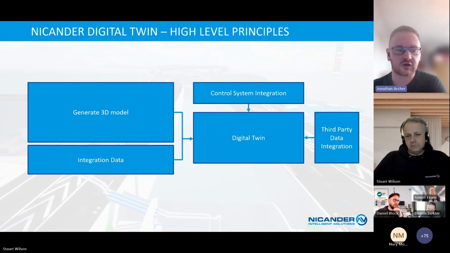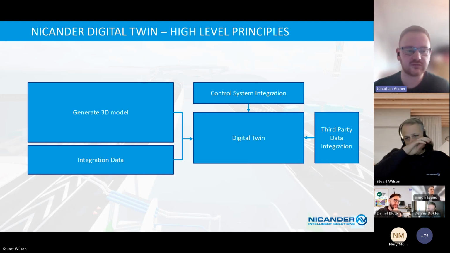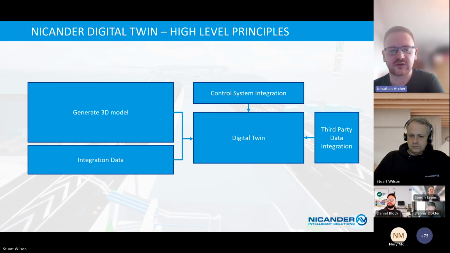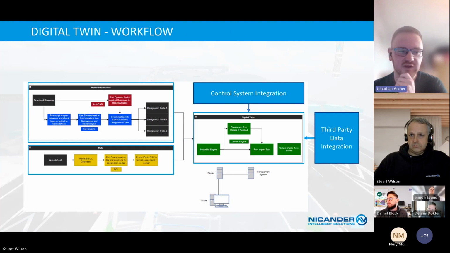Sitting on the top is a control system, which is effectively acting as the brain of the digital twin. It drives its state. Any changes in the control system get reflected in real time in the digital twin. And then we can use that same interface to connect assets directly into the twin as well. So you don't need it, but it's quite an important part. We also are able to bring third-party data in, so we've used LiDAR and photogrammetry data to create above-ground areas. Stuart, if you go to the next slide, please.